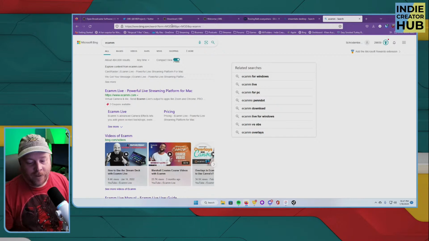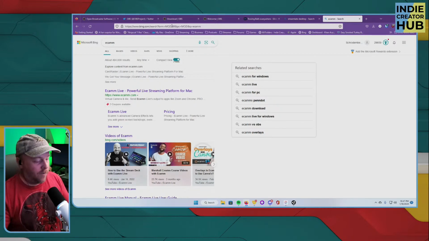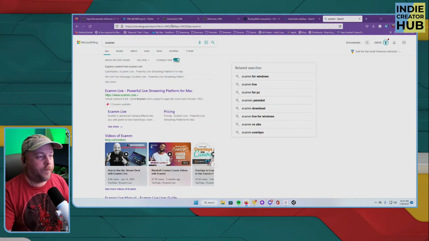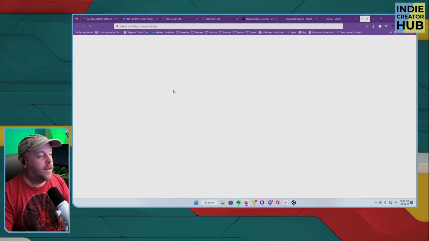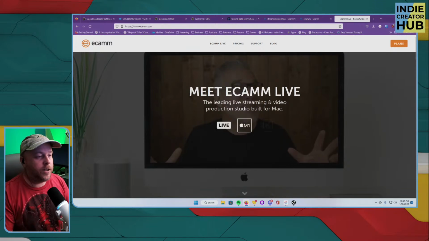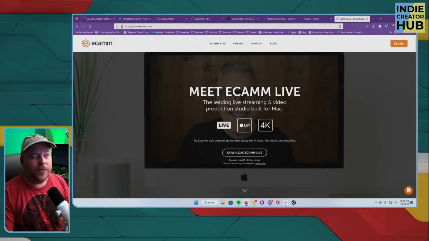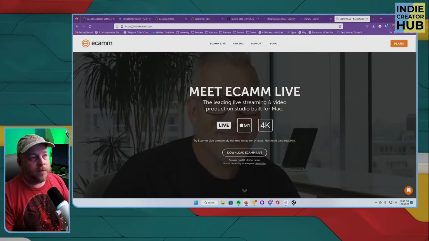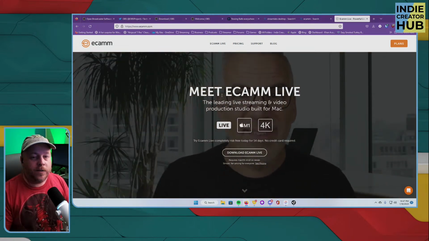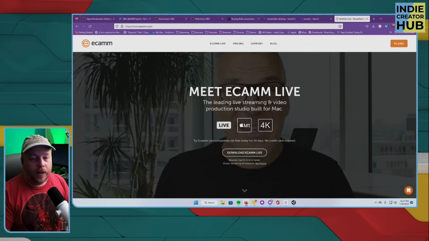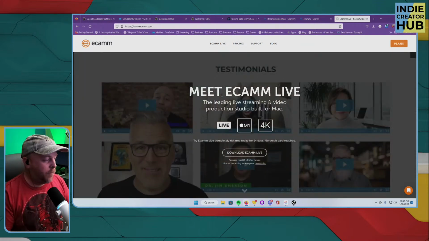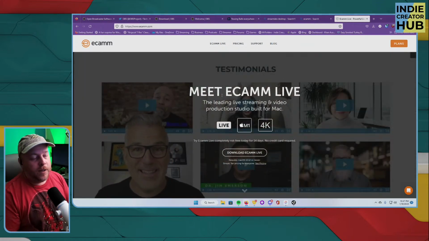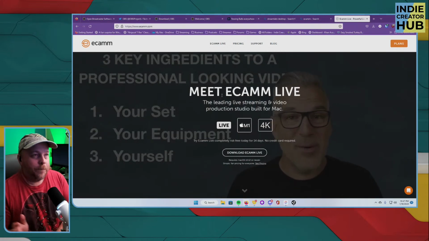Again, if your system and bandwidth can handle it. So it's a good software, especially for the Mac. If you want to go that route, it's a paid software. There is a trial version that is 14 days, but it's not available for Windows. It's Mac only, and it's also really good for Apple Silicon, like if you have an M1 or the new M2 chips.